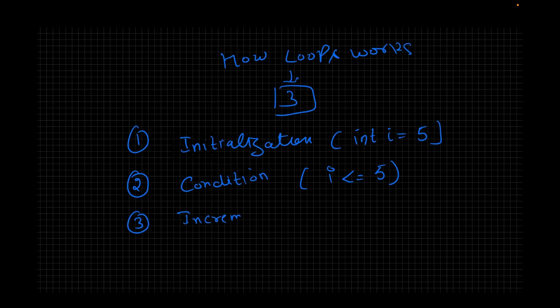Then the third core component is the increment. For example, I say i plus plus. When I start at 1, I add one, so that goes to number 2, and so on. Think of this like a race. You start at the starting point, and you keep running until you reach the end point. When you are doing a race, you take one step at a time. These are your steps in the race, and that's how a loop progresses.